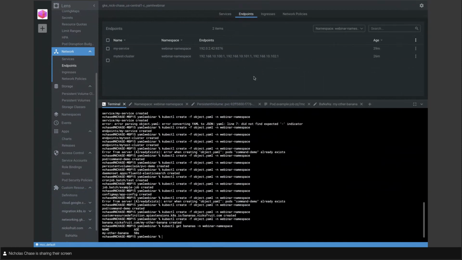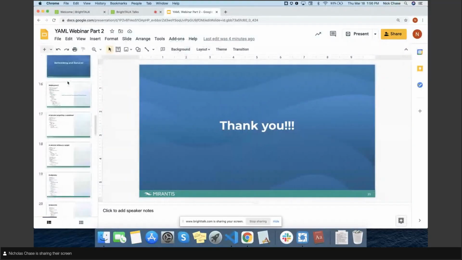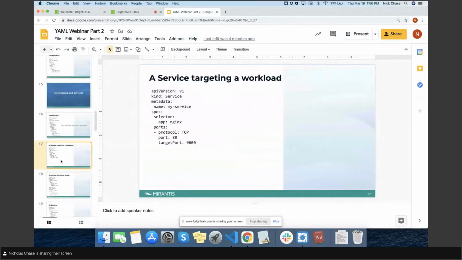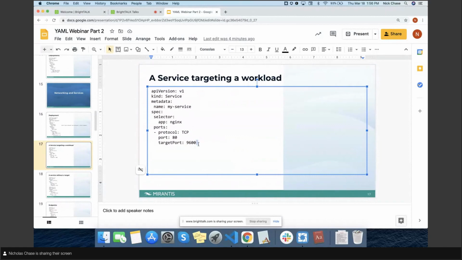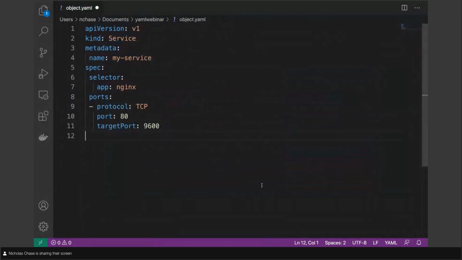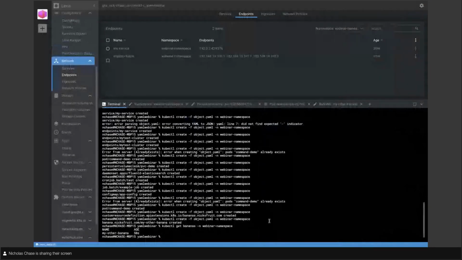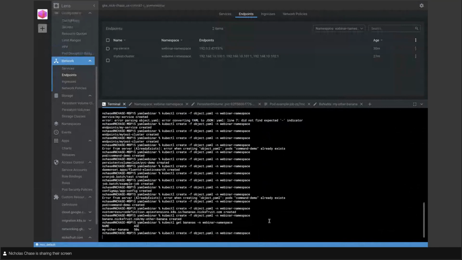So when you create a service and you link it to a deployment, let me go back to my original stuff here. When we set this up, you'll notice here we created a service targeting a workload. We didn't give it an IP address. We just created the service. And then Kubernetes let us know where we should get all this stuff. So let's do this again. I'm going to go ahead and create this object. I don't know how many, I think we may be running out of time. Yeah. So I think we'll have time to do this one, and then I'll answer the rest of them in a blog if necessary. So if I create the service, right? Well, I guess we already have the service.